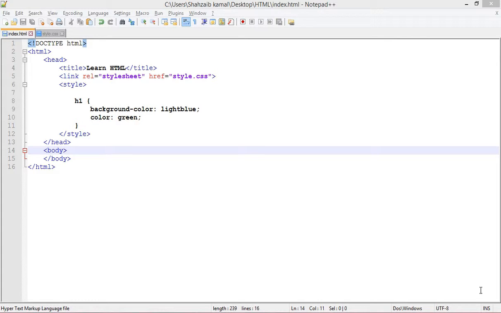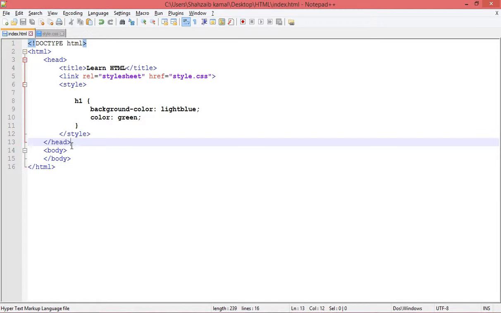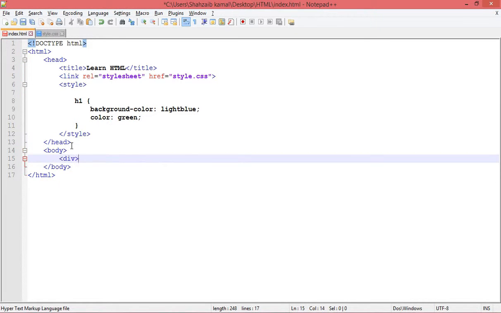Welcome back everybody. So guys, we've learned about HTML, we are learning CSS, and we have learned many things about HTML and CSS, but I just want to teach you about the HTML tag in this class, which is called the div tag, the division element or the divider element.